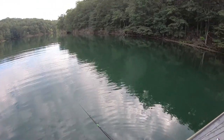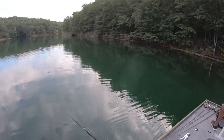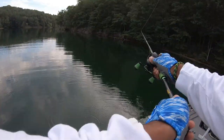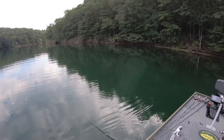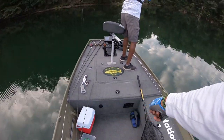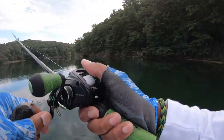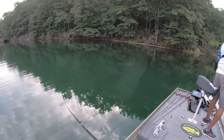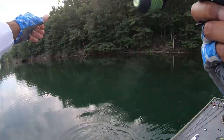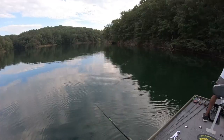We just saw two-pounders swim right past the boat — you don't see that too often in summertime. This morning has been very eventful out here at this new spot. The boat ramp was absolutely horrible — watched one guy get stuck, then I almost flooded the boat before I even got it launched. Forgot to plug the boat, so needless to say everything got wet. The water went all the way up — three-quarters of the boat was filled with water. That'll be a good test for all the work I put into this boat. Also last week I got caught in a rainstorm driving home, definitely putting this boat to a test.